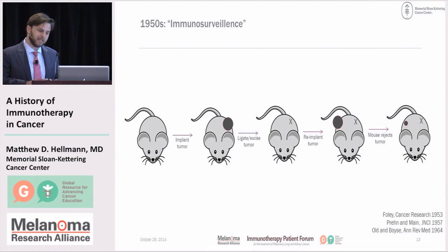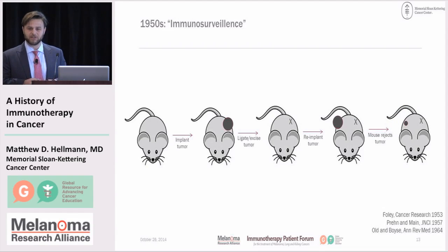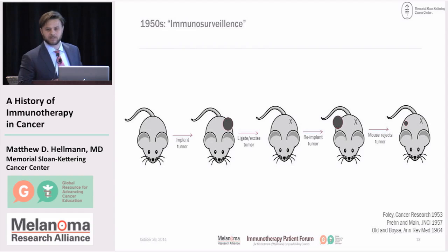The question, starting into the 1950s, was: can an immune system really recognize individual components of cancer? And this experiment will look very similar to the Newcastle disease experiments shown just before, where if you take a mouse and put a bit of tumor on its flank, allow the mouse to live with the tumor — to allow the tumor and its own immune system to circulate — but then take the tumor away, either by surgery or by ligating it, and then give a bit of the tumor back again, the mouse is able to regress it on its own.